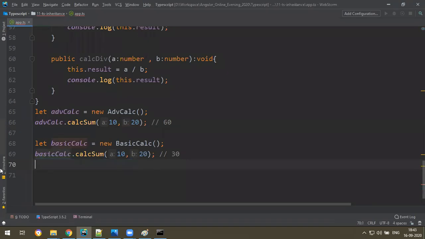Simple, man. In the real world, it is there. For example, a parent is there, a child is there. That's the real world parent and child. So your father and you. Whatever the parents own, like gold, cash, land, everything, is by default available to the child. Your parents' money is available to you automatically, right?